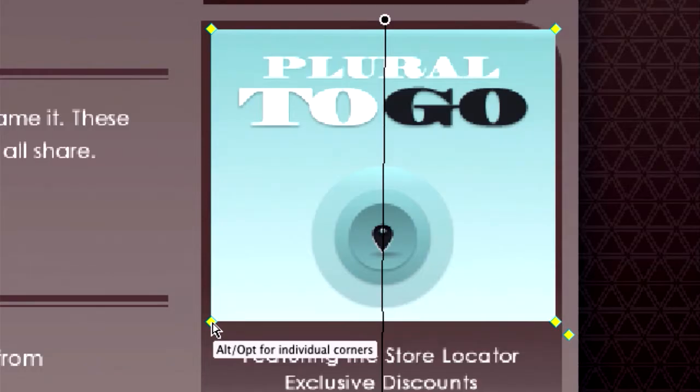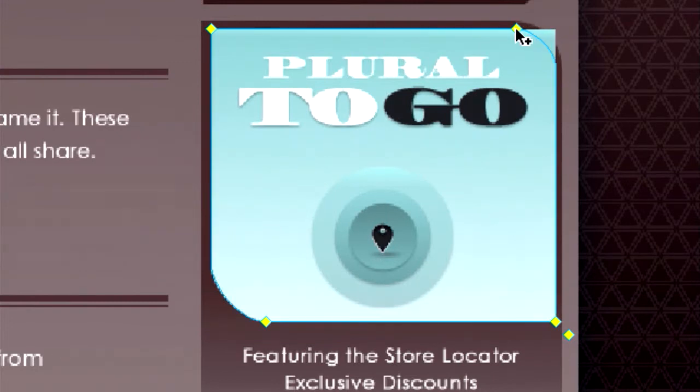In fact, this looks like an unassuming box. But where are my rounded corners? They're right here. I'll hold down the Alt key, just like that hint showed me, and I can round the corners. Do that, Photoshop. Huh? Where are you at, Photoshop? Can you do that, Photoshop? I didn't think so. All right, so I can round those corners.